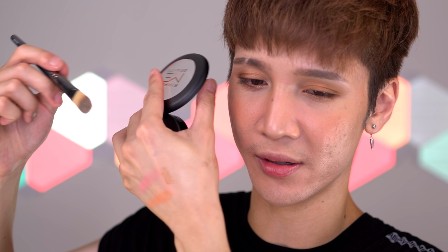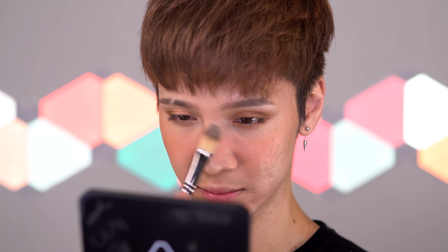I'm not using that. You can see maybe there's a sheen to that, but that feels really thick. I feel like highlighters should be sheer and soft, but give you that glow. Yeah, I was right. All the little particles are flying everywhere. Oh god. It's adding glow, but it has almost coverage to it.